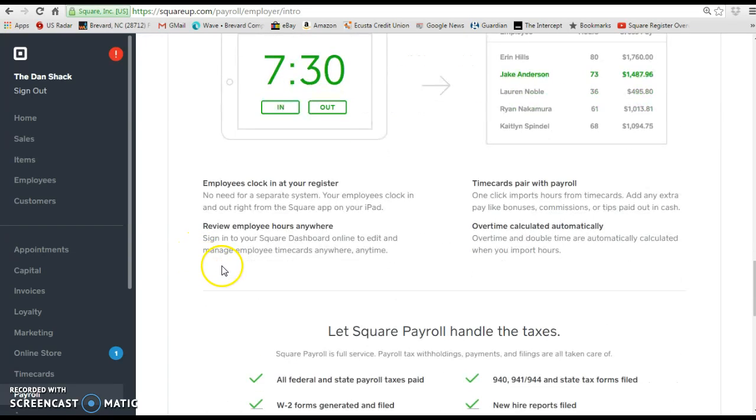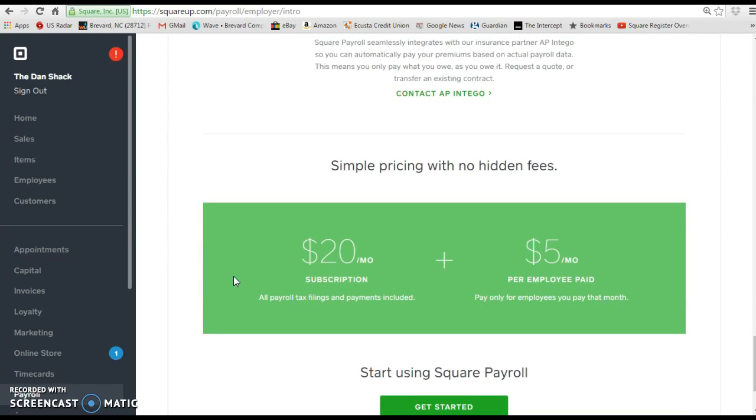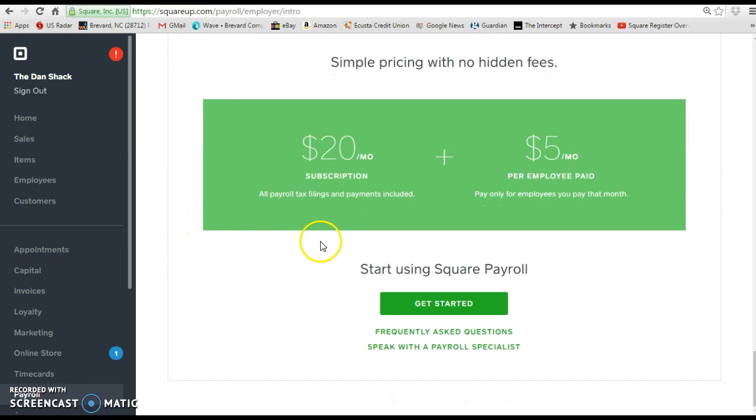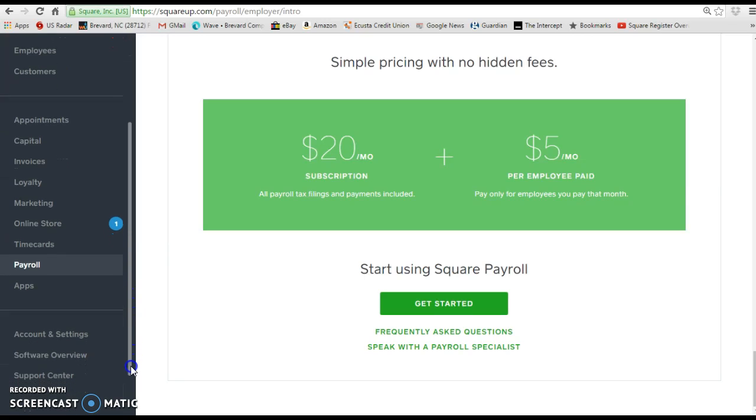And this overview takes you through actually how to set up the payroll module. But the cost is $20 per location per subscription and $5 per month per employee. So $20 per month plus $5 per employee per month. Okay, which is probably a fair rate for payroll, considering they're doing all the reporting, taxes, auto deposits.